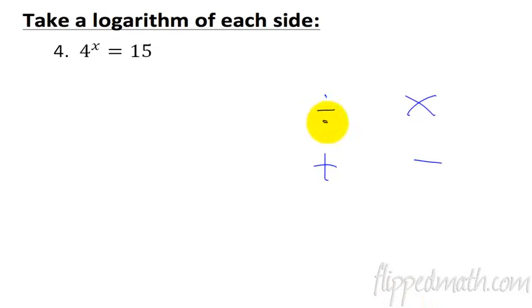And so when we are trying to get rid of division, we multiply. Or if you're trying to get rid of addition, you subtract. That's how we cancel things out. We use their inverses. That's going to be the same thing with exponents and logarithms. So if we see we have a variable up here, we're trying to pull this out, then we're going to use a logarithm. So what we're going to do is take the logarithm base 4 of 4 raised to the x.